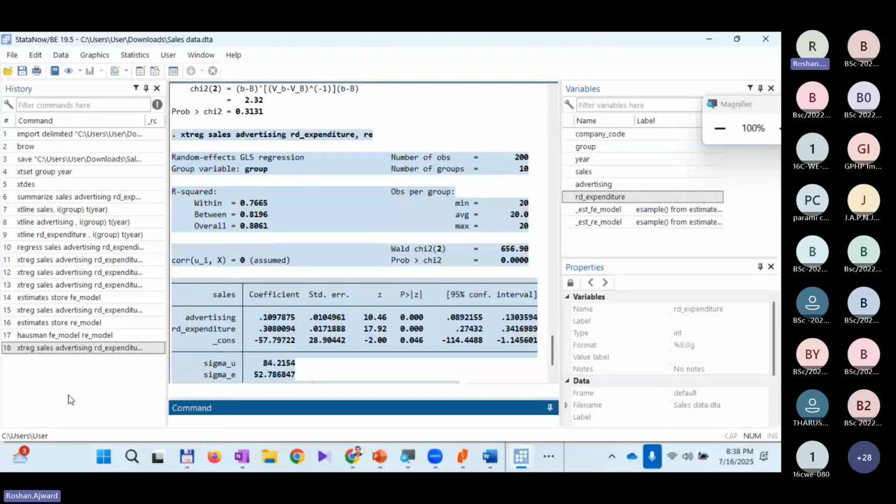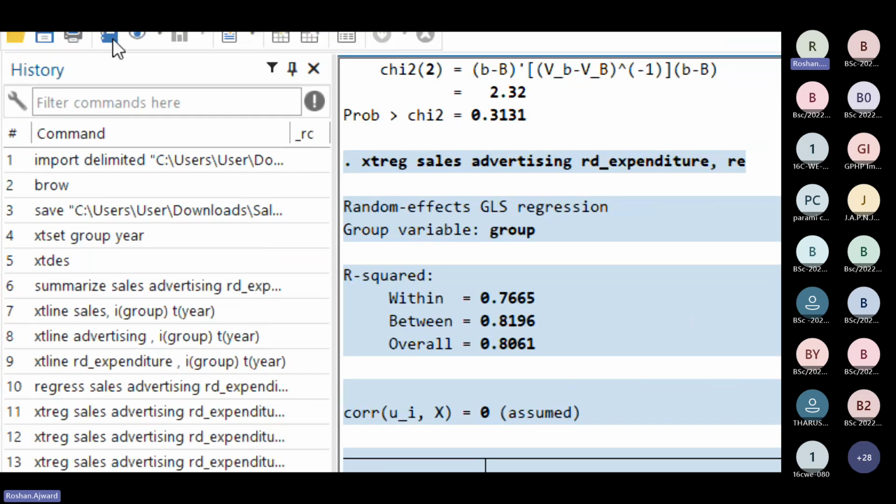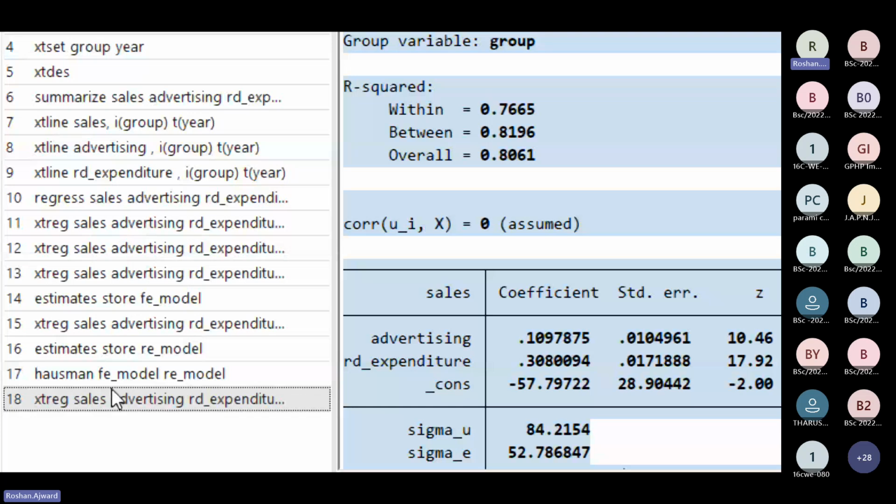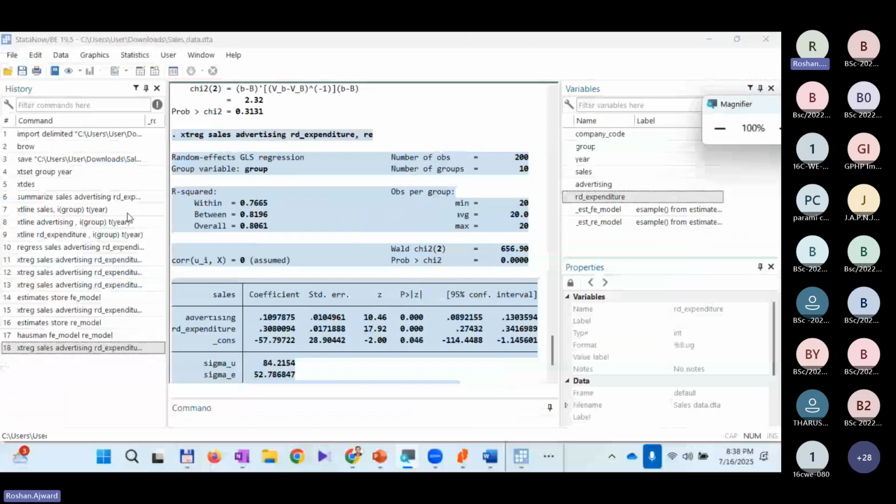Now, here you can see, you have run how many commands? Here, the count is there. You can see under history, you have run 18 commands. Once you close data and reopen next day, those commands are gone. The output is gone and the commands are gone. And you have to rerun that again by clicking one by one. But I think that's not efficient.